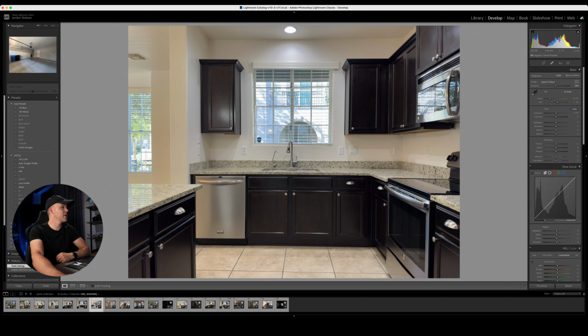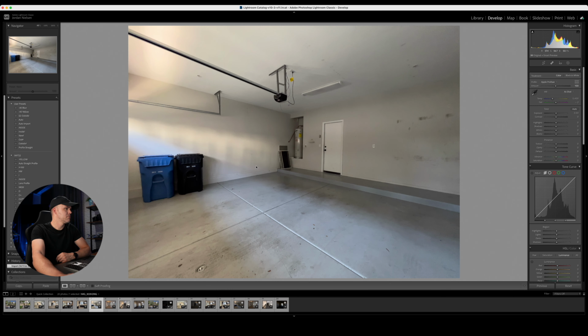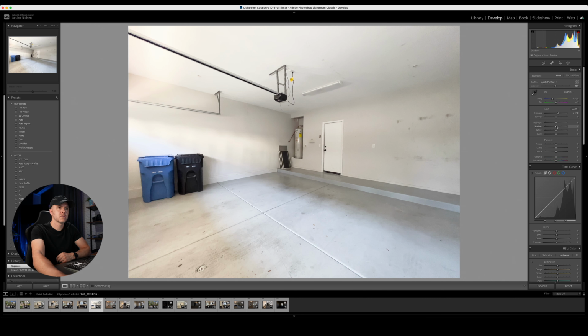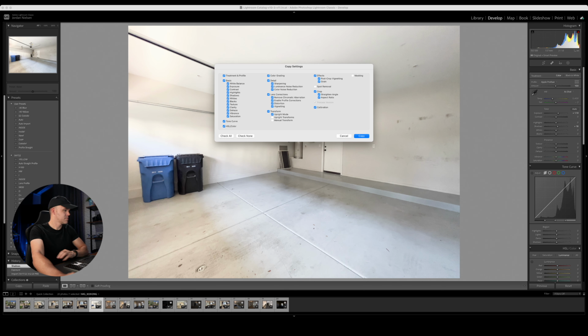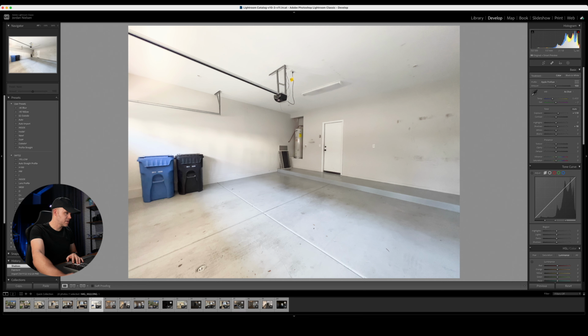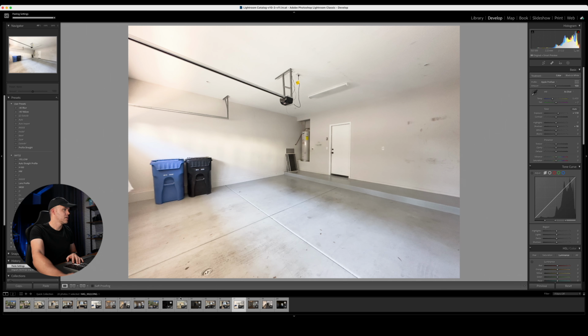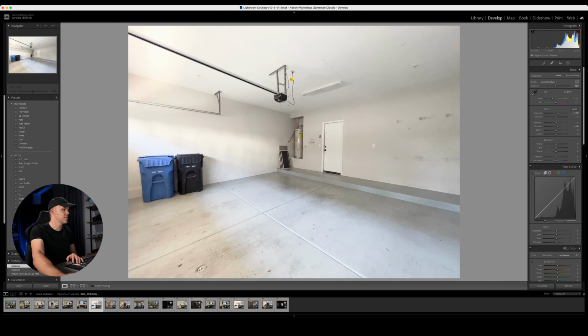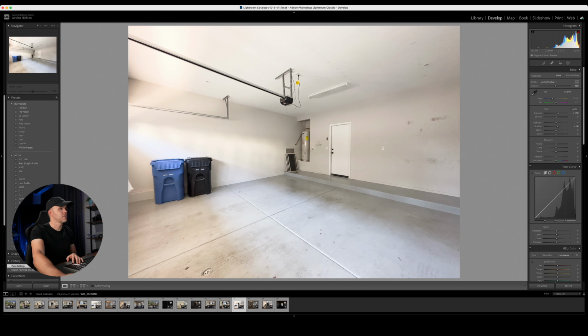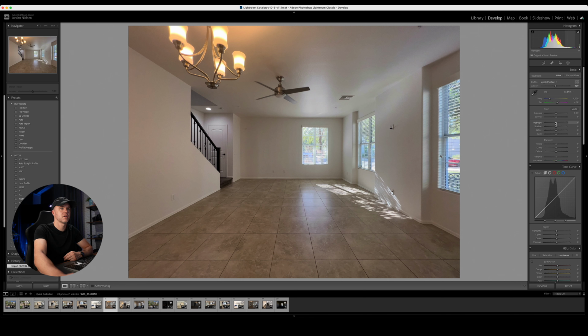All right, let's take a look at low light. Yeah, let's go ahead and see what it looks like here in the garage. Just made minor adjustments. Let's paste these settings onto the other. All right, so that's the 14 Pro. This one's the 13. Really not much of a difference in that picture. Let's take a look here.